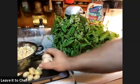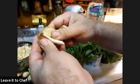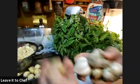But yeah, I mean, just look at these beautiful big elephant garlics. Just right out of the ground, still got the dirt on it.